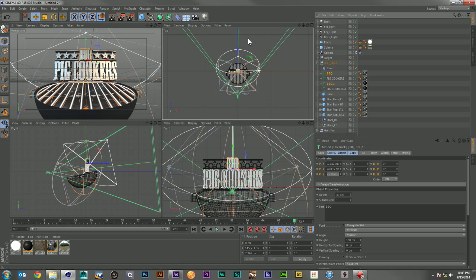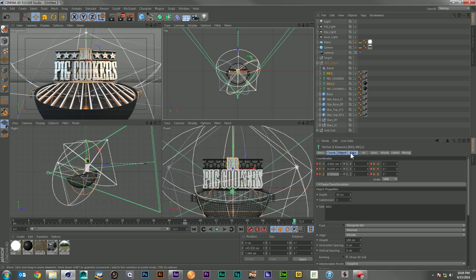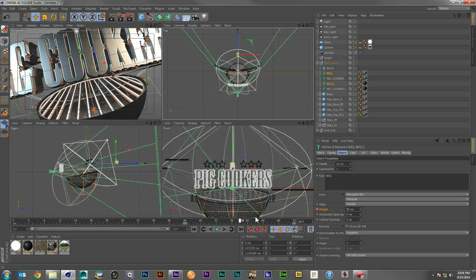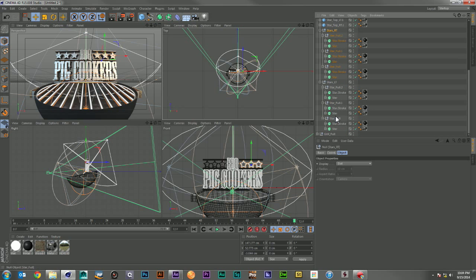And for the barbecue, I'll go ahead, start that back here. Set its last keyframe. Set it all the way in the back. And what we should also do with that is come to the object and animate its height, so it will grow larger as it comes forward. There we go. And the last thing we're going to want to do is animate our stars.